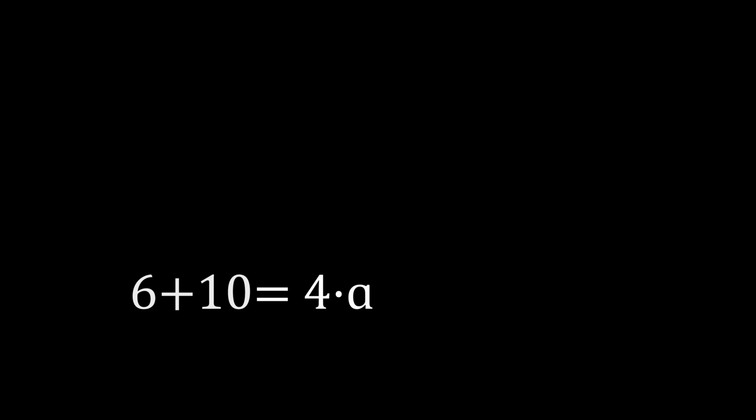Now we really only have to get rid of the negative 10, so let's move it to the other side of the equation. However, whenever we move a number to the other side of an equal sign, its charge is reversed. So if it's a positive number, it becomes a negative. But when it's a negative number, like minus 10 is, then it becomes positive. And since we now have isolated a, we're actually done. Now that we have found the last variable, we can use it to solve the rest of the equation.